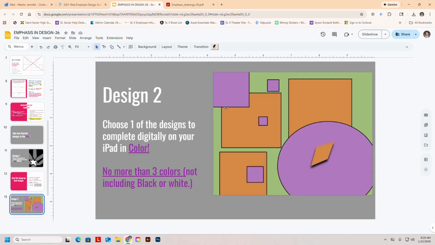So if you wanted white or black as a background, or for an outline of some kind, you can use it along with your 3 other colors. Here I've used violet, orange, and green, and I've used black as an outline around a lot of objects, but the object I want to have stand out, I didn't use a hard outline on.